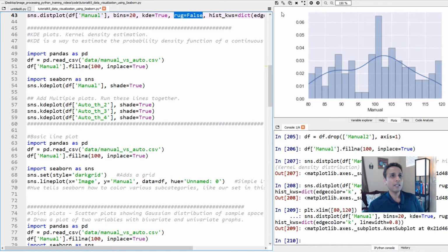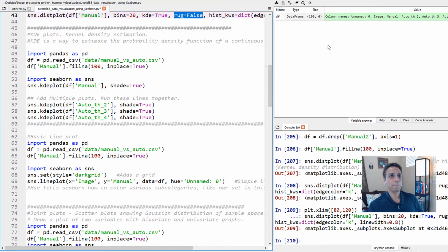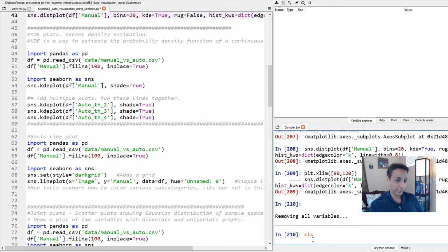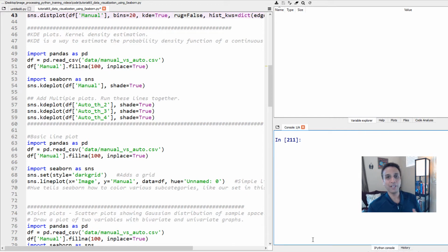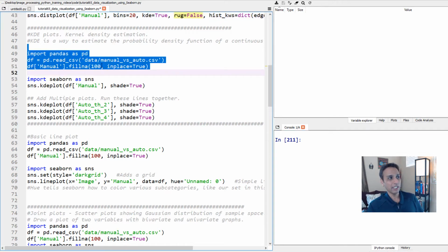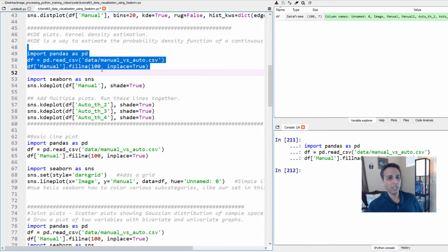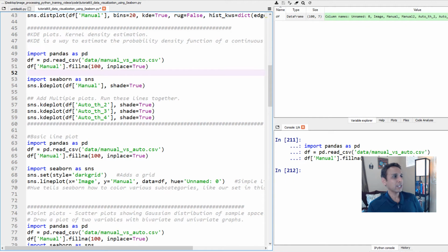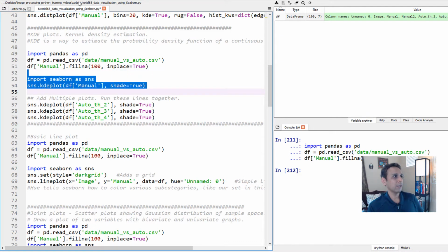Now let's go back, clean things up, and look at a different type of plot. I'll do 4 or 5, and you get the point after that, I hope. Okay, let's read our data again, and let's fill the missing values with a value of 100. We're all set. Now let's do something called a KDE plot. We already saw what KDE is. You saw that smooth plot when we did our distribution. So that's exactly what we are trying to do.